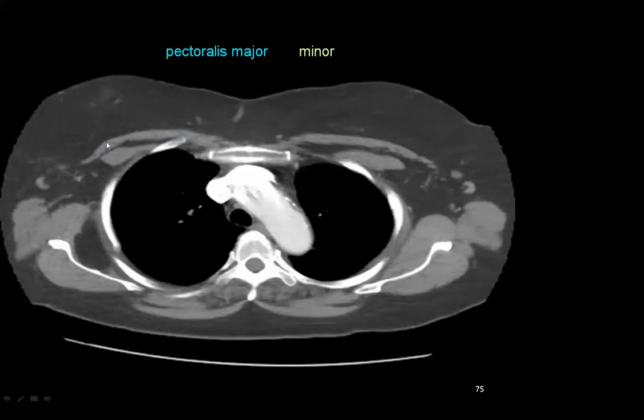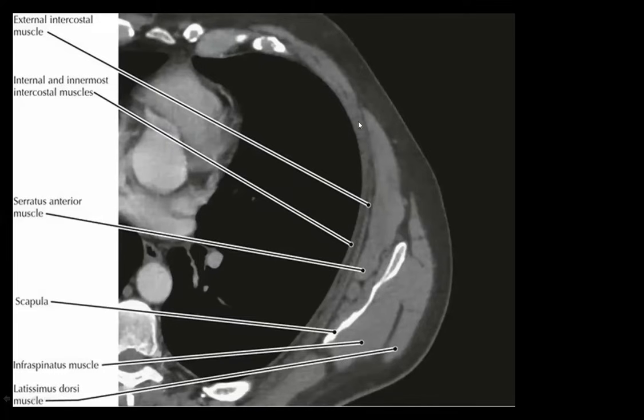One is, anteriorly, the pectoralis major, which protects the pectoralis minor. So this is the pectoralis minor and this is the pectoralis major. Apart from that, there are intercostal muscles, internal intercostal and external intercostal muscles. Apart from that, this is the subscapularis. This is lateral to the serratus anterior. This is the serratus anterior.